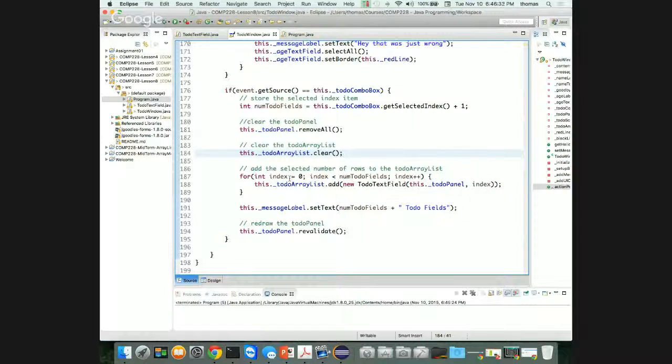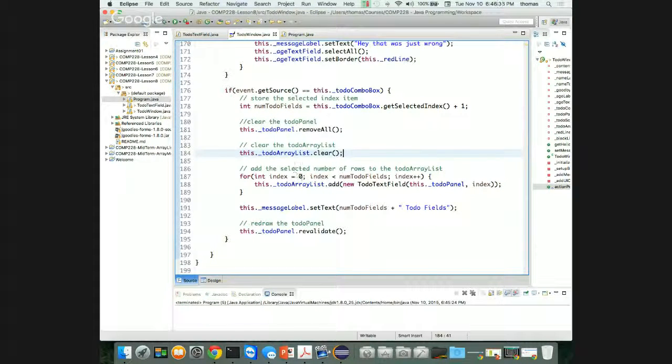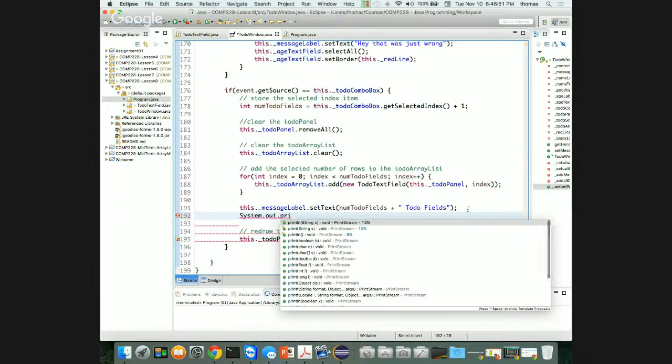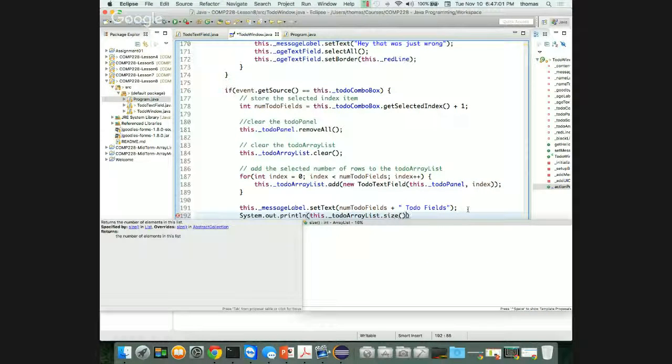By the way, if I wanted to know how big my array list is, how do I find out? That's size, right, for array list. So let's print that out just to show a little bit. I'll say System.out.println, and I'll say the array list itself is this._toDoArrayList.size(), right?